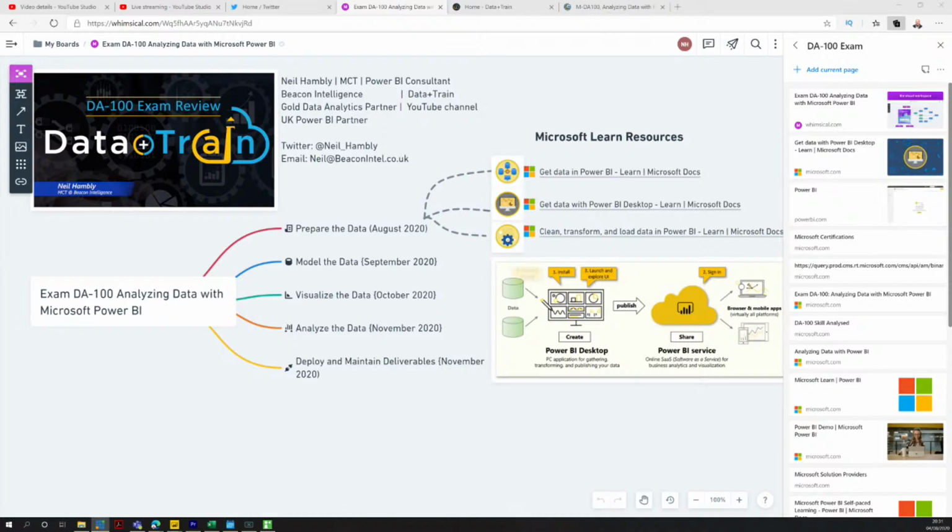So this is the start of what we'll build over the next few weeks and into September, October, and November, as we build out and explore the different categories. We've got prepare the data in August, and we're going to explore that. We looked at this a little bit yesterday, so if you ran through yesterday, hi again. If you weren't, then we're going to cover a little bit of that. We had a lab that we set up, and we'll show you where that lab is, and you can go and do that lab yourself. That's going to be a great way to start learning Power BI.